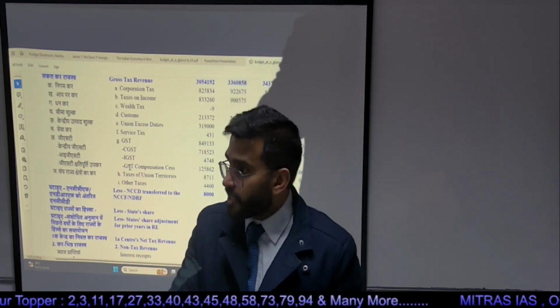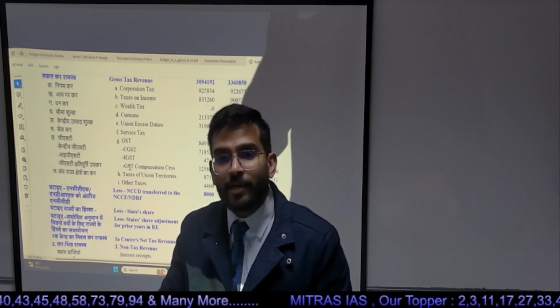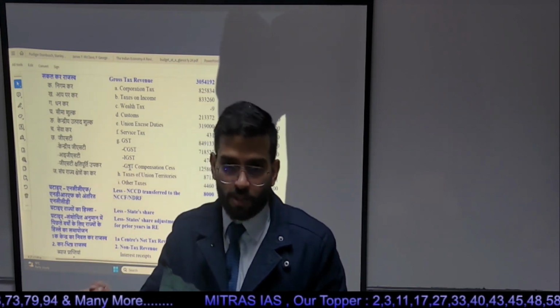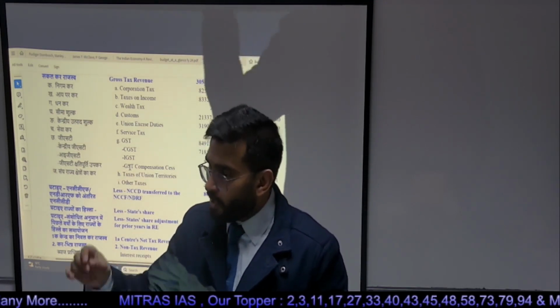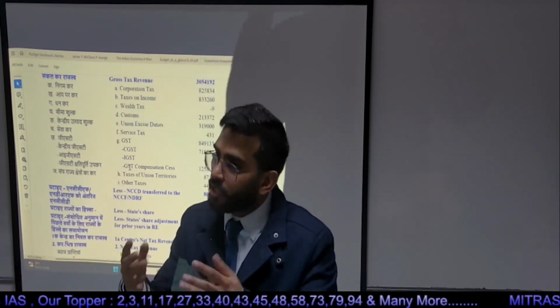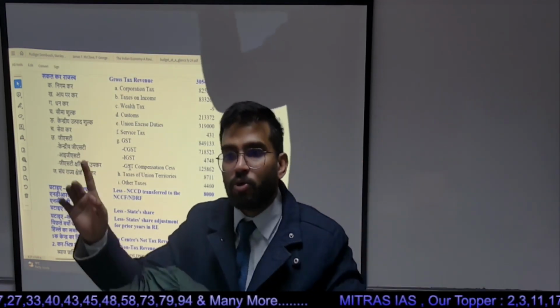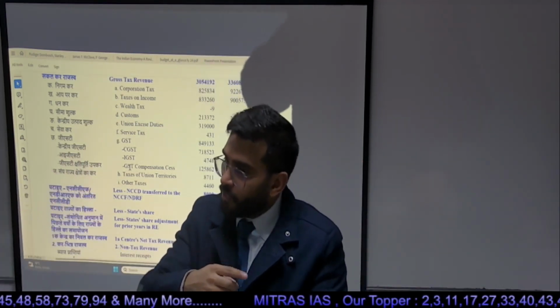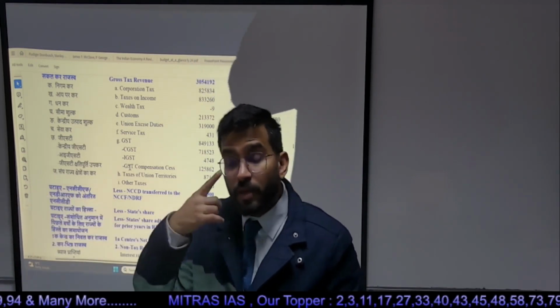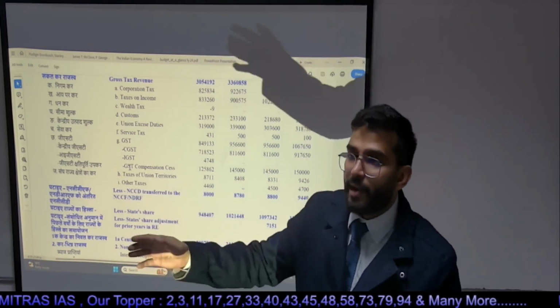GST compensation cess. Now what the government is clever about, there is Article 271 of the Constitution. By the time you read the budget, by the time you are good with economics, there are a number of articles in the Constitution that you will be clear with. All the finance articles will be clear, from Article 245 till Article 292. All of these deal with financial things. In fact, even trade and commerce is also in the same realm.